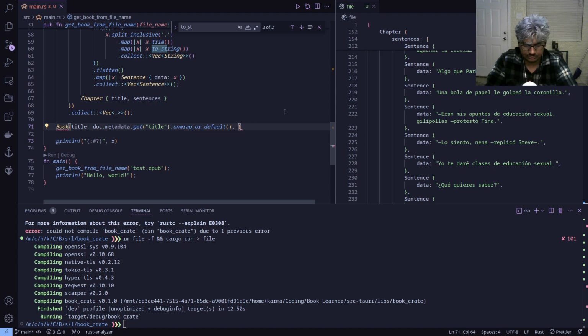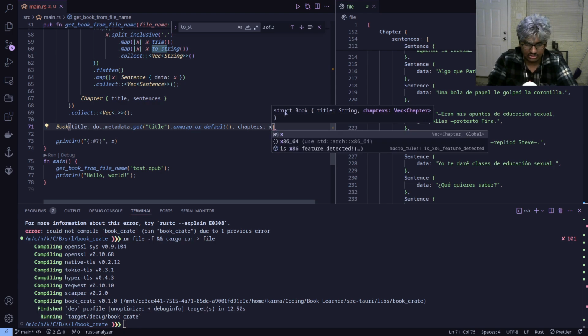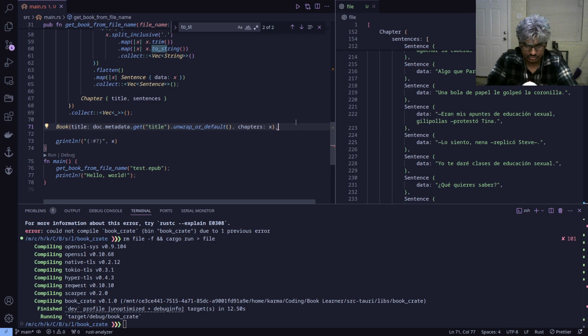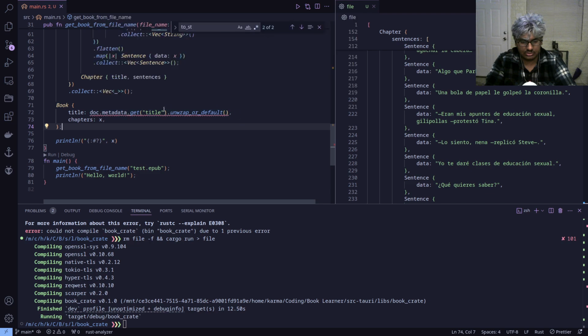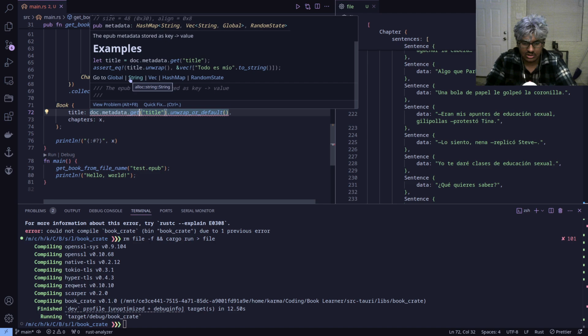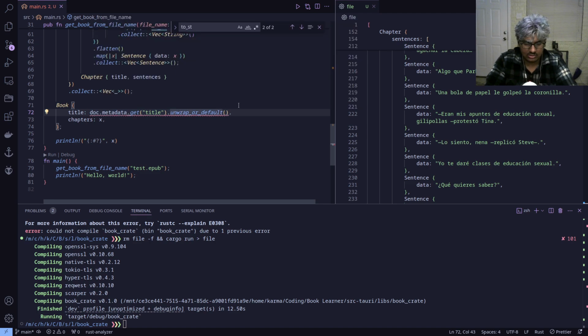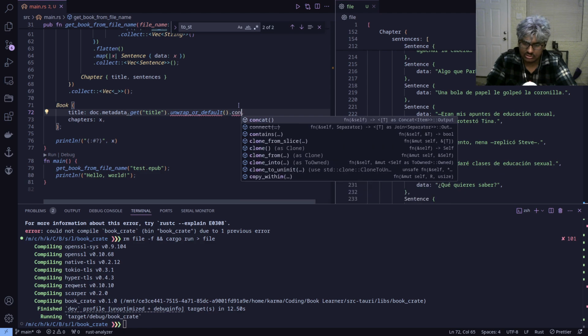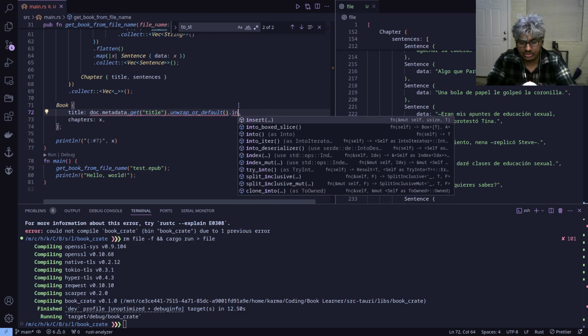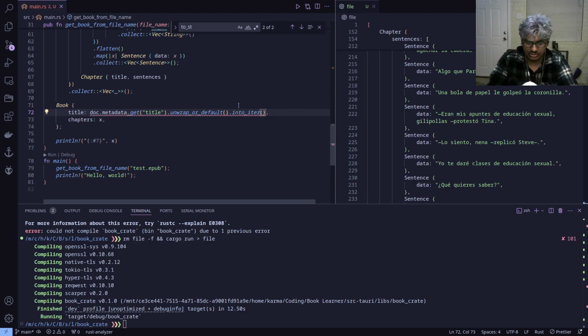And then the chapters are going to be the vector x. Get this unwrap or default dot into iterator.